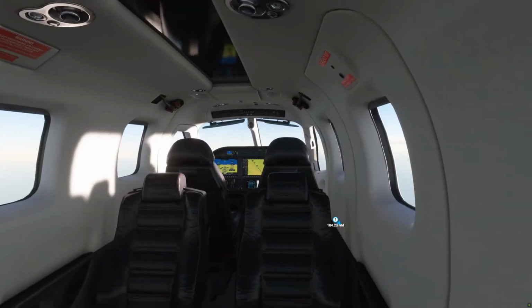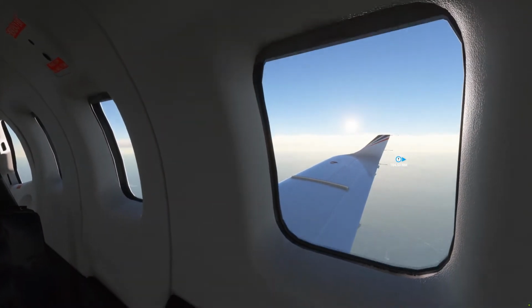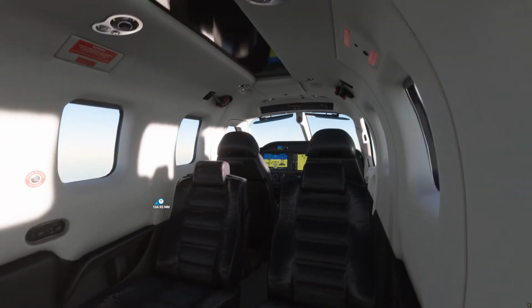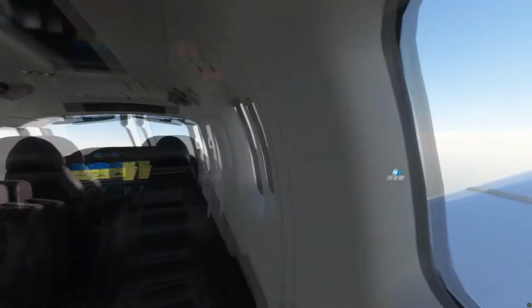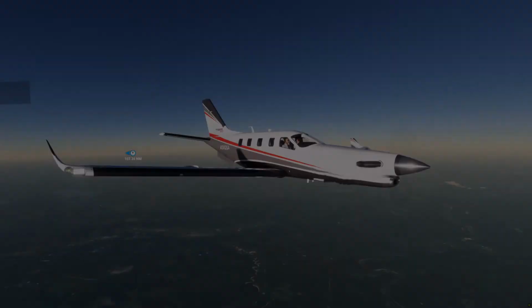All right, just hopped out of the cockpit for just a minute. Get a nice look out the window at that setting sun. Pretty turbulent back here. I'm shrinking and growing in my seat as the plane is moving, but the camera isn't. But everything is awesome. Still on course, and it's a beautiful day outside.